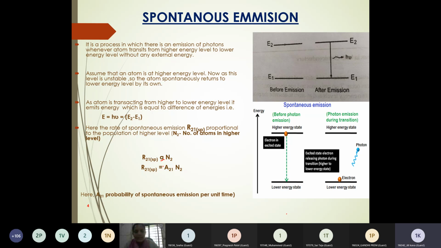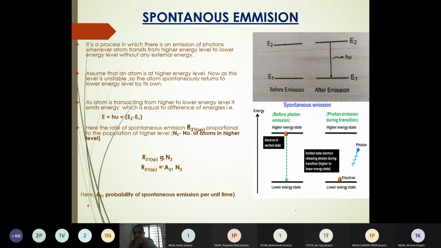Excitement can be of two types. Positive means you are gaining something and you are excited because of that. The other kind means you are in sorrow, in some deep sadness. That is also a kind of excitement. Understood? So everyone believes in nature, and in nature everything believes in balance. Everybody wants to spend more time at ground level. So anyhow, they will come back by some emission in the form of h nu. They will fall down to E1, and that is what Jill has explained to us. I hope you understand, everyone.